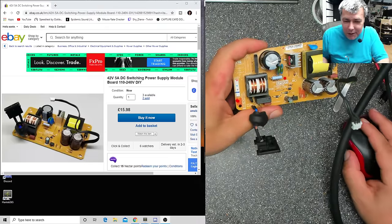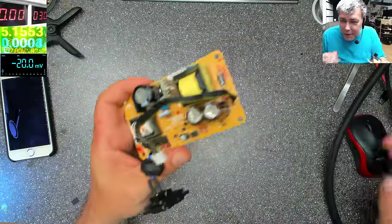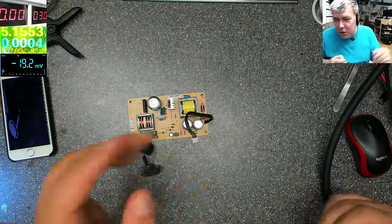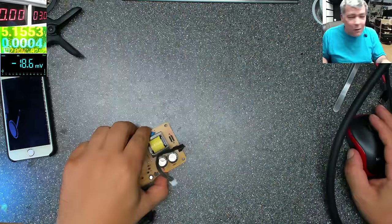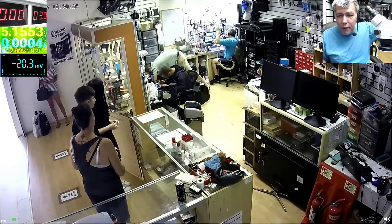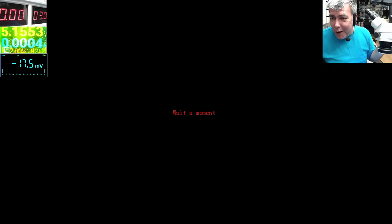Let me explain what's wrong with this one. The first thing I should realize is that actually it's a scam, or the seller doesn't know what he's selling. If this is a 5 amps power supply, the fuse has only 2 amps. So that fuse is a 2 amps fuse. Sorry, let me power up the microscope. This is a 2 amps output fuse, yeah. So that's the output.